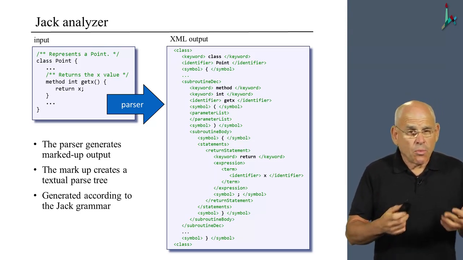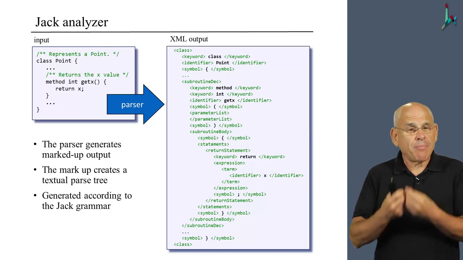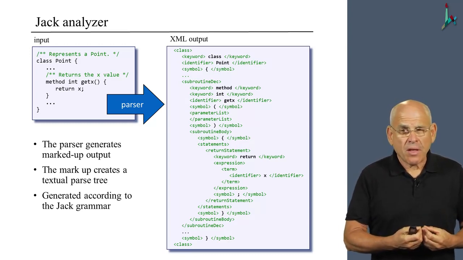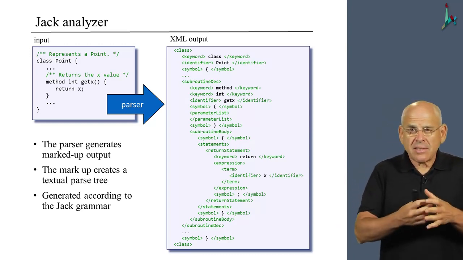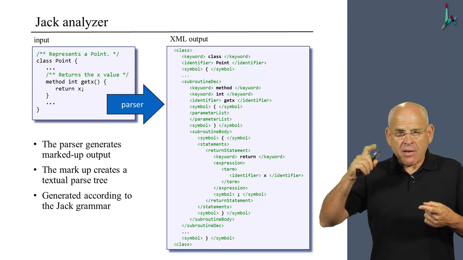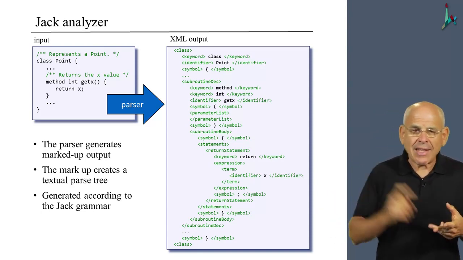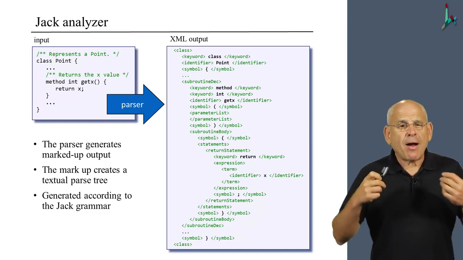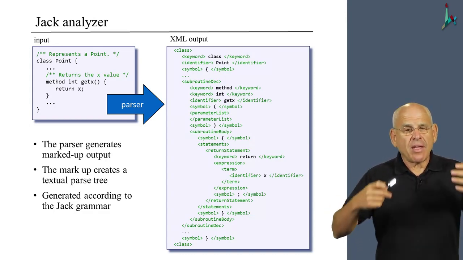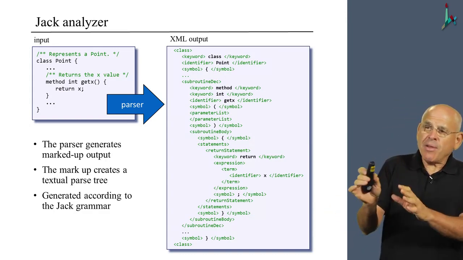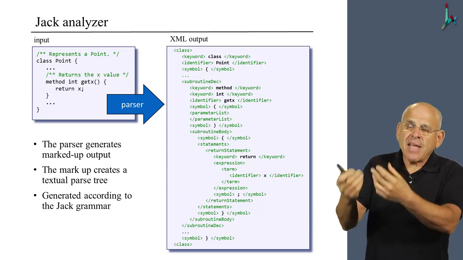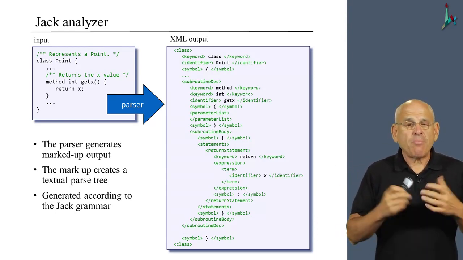So why do we do this? We do this once again because we want to create some evidence that the parser understands the source code, so that whenever the parser sees some construct in the source code, it will be able to say that what we have here is either an expression or a variable name or a let statement or whatnot. And the parser should possess this syntactic understanding in a complete recursive way. And the XML code, which is also not exactly recursive but hierarchical, is designed to demonstrate that the parser is well behaved.